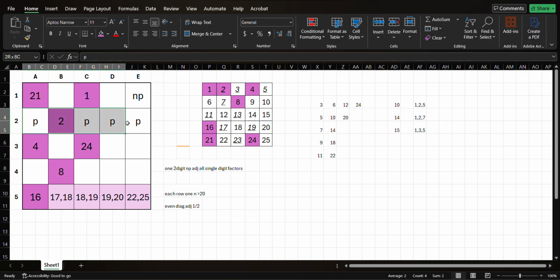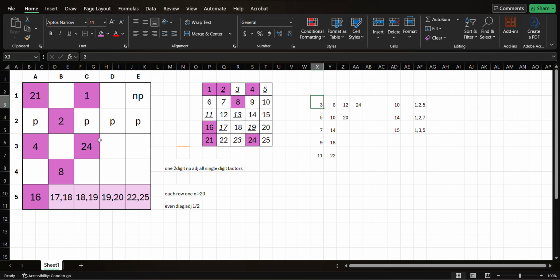Right, and then here we need a prime. They're all prime. We also need a number above 20. The only prime that's above 20 is 23. So that means the 23 does have to be in this slot. It can't be elsewhere. And then in this one, we'd have to have either the 22 or the 25. Okay. So we need.